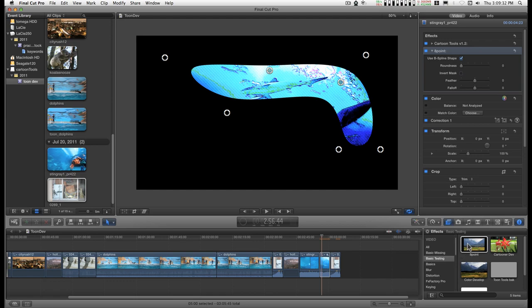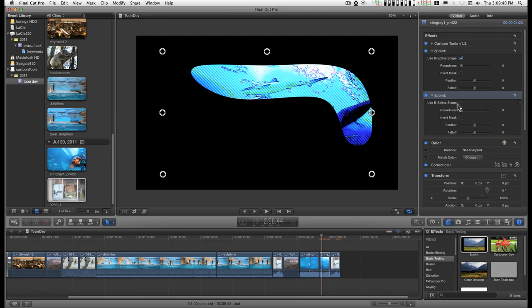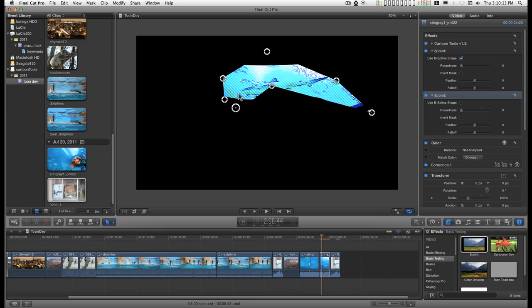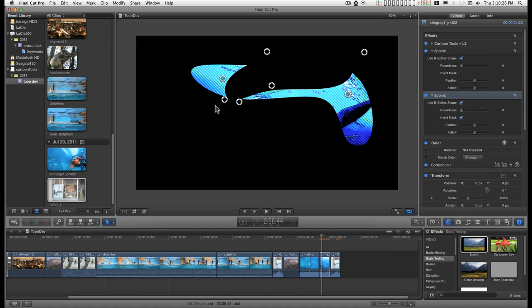And you can add multiple masks, so I'll put on another one. And it's going to come in under the first one that we've got. And you can see that it's going to add to the mask that's already on there by removing what's outside of the mask here. And to control what's inside the mask, you need to invert this one. So let me get this lined up first. I can B-spline this. I can invert it. And do different kinds of things with different shapes.